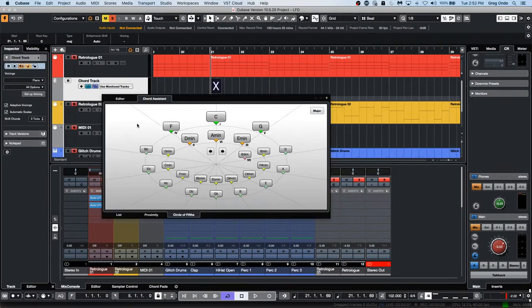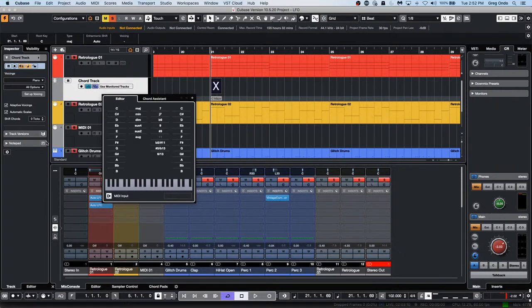All right, so I guess the slash chords. If you wanted to come here, let's go to the editor. So let's say I wanted a C minor chord with a G in the bass. So we see this column here, this is the bass note column. Then you could just add the slash chord like so. So let's say now I wanted G with a B in the bass. So you could just go to this column here, and then you could set your different chord inversions right there.